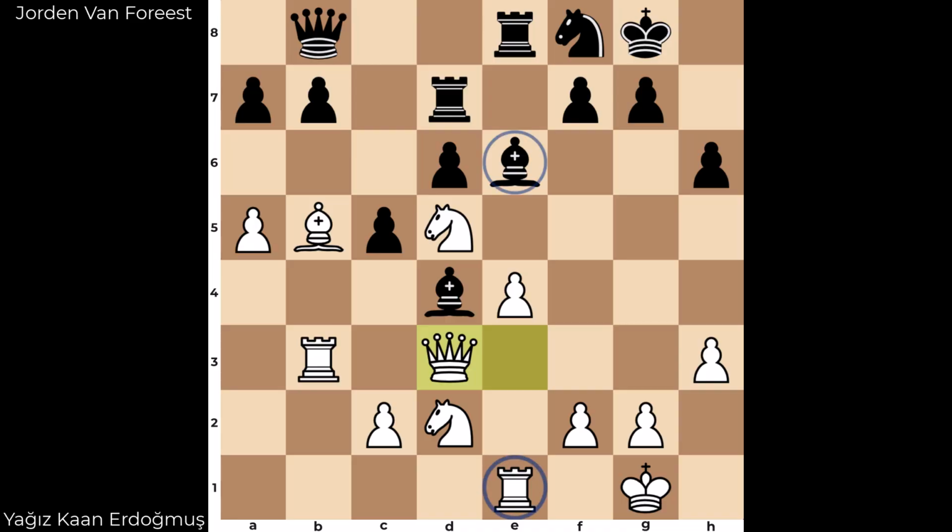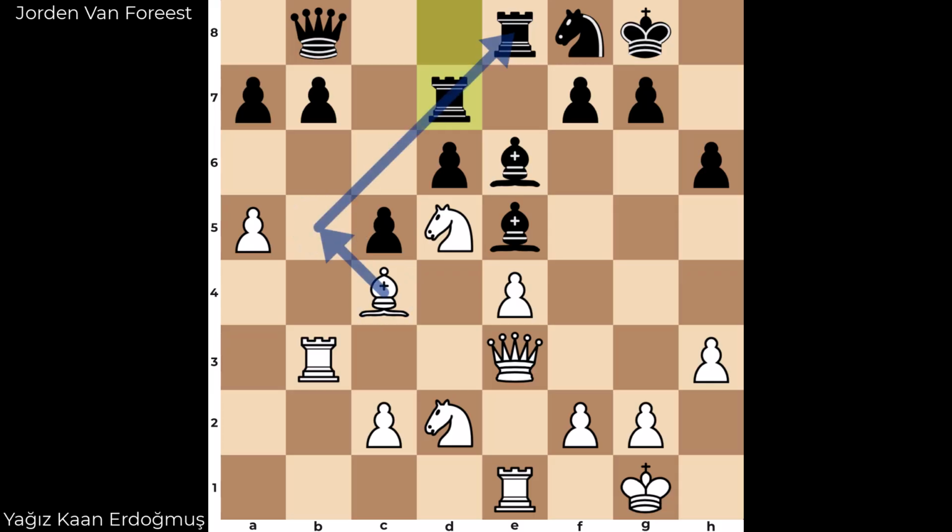it's unprotected. There's still a pin here on the e-file. So going for this skewer would be a losing move by White. Queen D3, however, now paves the way for this move. Now, at this stage, Jorden plays queen to D8, and he knows that this is going to hit.